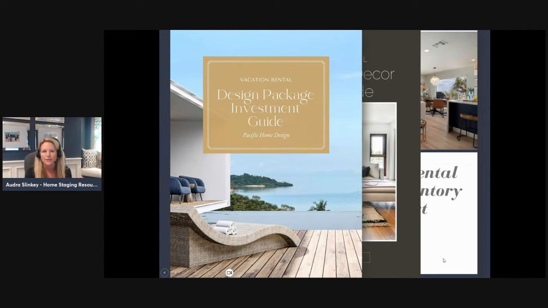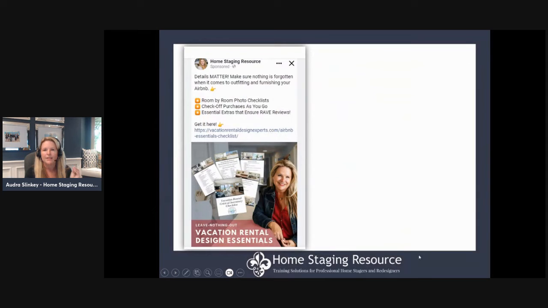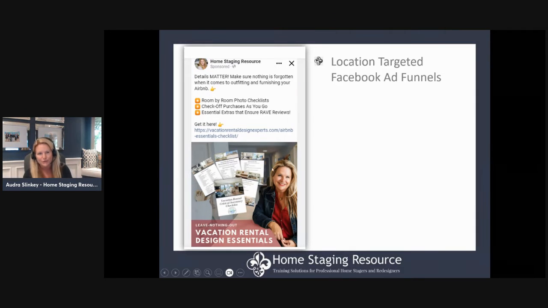So use something to get their email. And then I recommend, because it's the easiest way to launch, obviously a Google pay-per-click for anyone searching, but a lot of people aren't actively searching. They don't even know there could be an Airbnb designer in their area. I recommend doing a Facebook ad. This is what my Facebook ad looks like. It's obviously different from what yours as a designer would be, but it's not actually that bad. It's pretty good. I get a lot of traffic from this. This is what I do to get people into my training, but you could easily do the same thing.